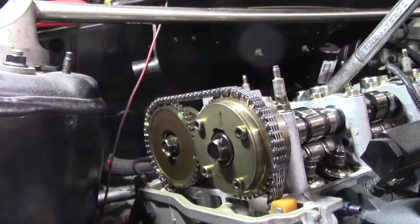So as I explained before, we're gonna start by removing the exhaust cam gear. Once that's out of the way, we're gonna hold some tension on it and then wrap it on top of one of the cam cap studs to keep some tension on the chain, or you can use a bungee cord or something like that just to make sure you keep tension so the chain doesn't drop. Let's see what happens.